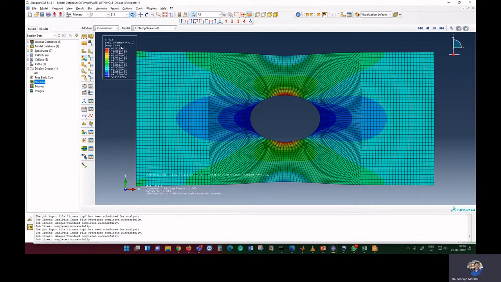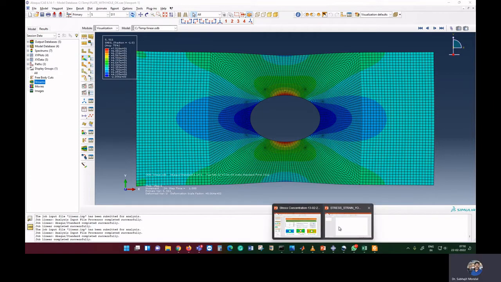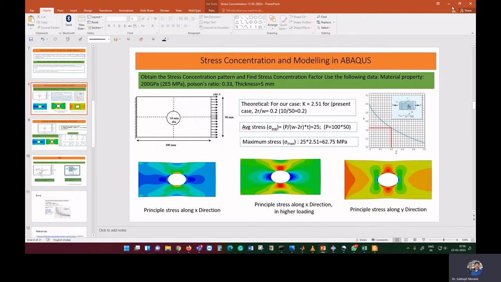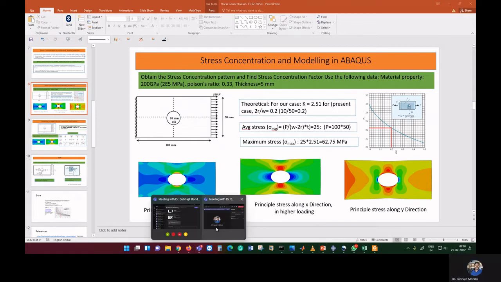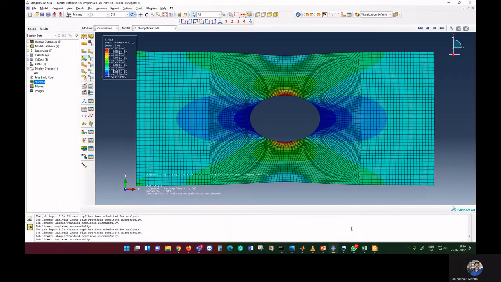This is the maximum stress generated in our finite element model, and as per our theoretical calculation, it should come nearly 62.75. So this is the theoretical stress, and our maximum stress as per the numerical model is 75.28.